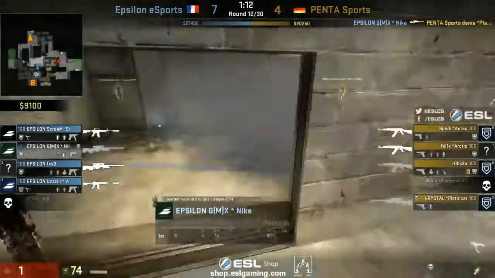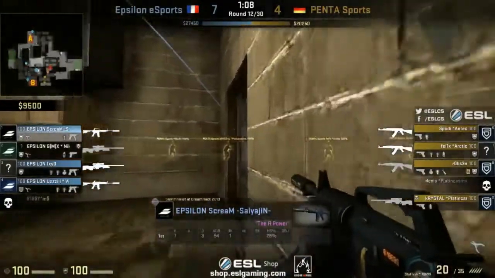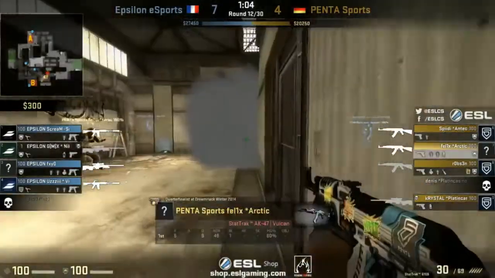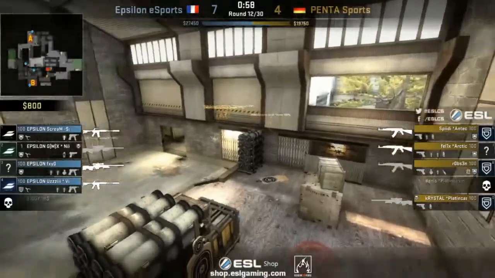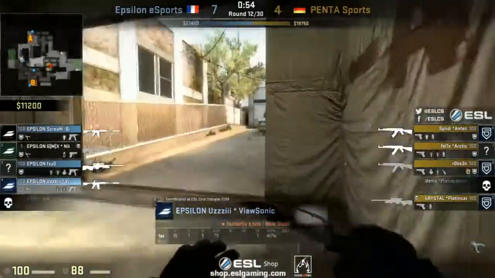Nicely done. Lands the flick, and he gets out with 1 HP. The luck on this guy. Almost unreal. Do they have a grenade left? They do actually have one on Robson. He can't know that GMX has fallen back to his position, but you can definitely grenade this one. That would be hilarious. But Penta giving up a little bit and actually going back towards the middle instead.